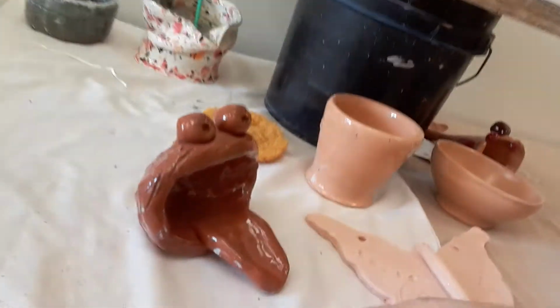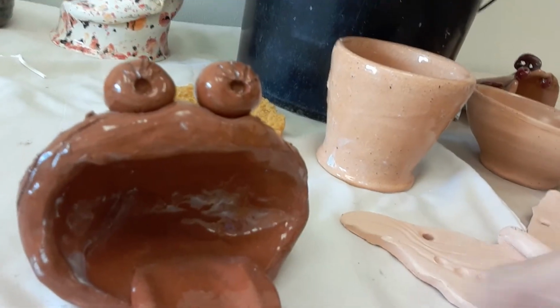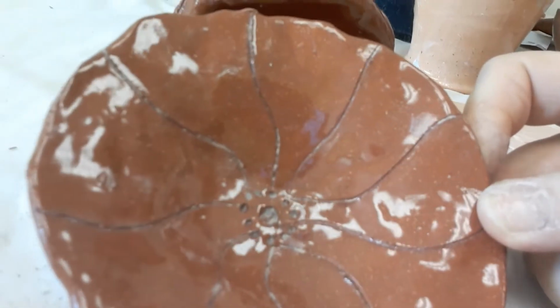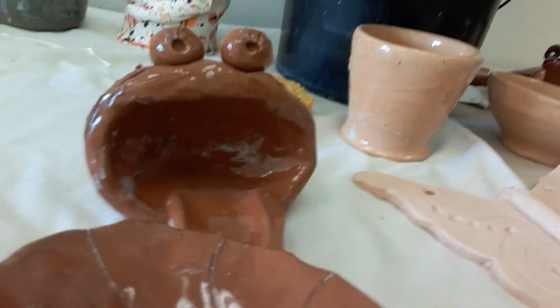The other type of clay that I have is the Stan's red clay, this one over here. They all have the same feeling, they're cold when you push your fingers on them, and you can all mold them into whatever projects you want. This is a result of the Stan's red clay. Here we made little monsters, a pinch pot, basically, that we turn into monsters, or we can make a little ring dish or a little soap dish or anything like that.